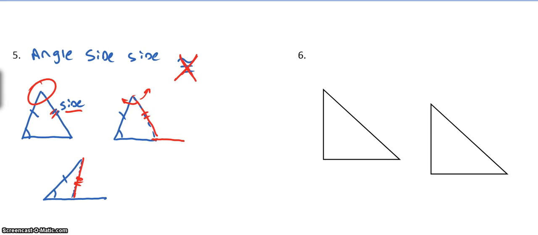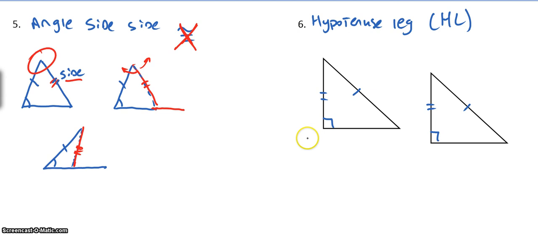But there is one special case, and we call it hypotenuse leg theorem. Or sometimes we say HL. And what that says is there's one specific case where an angle side relationship will work, and that's if we have a right angle. Now, if we have a right angle, we know the hypotenuse is this piece here, and then either leg, let's just say this leg. Now if you notice, it's an angle side relationship, but we know angle side doesn't prove congruency, except for if it's a right angle.